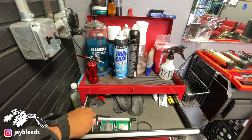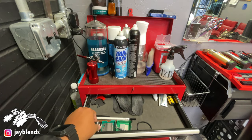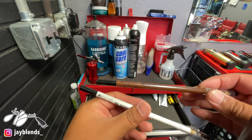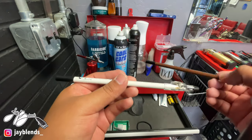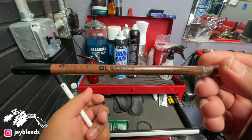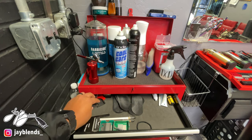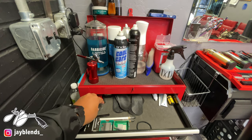I got Derby Premium blades is what I use. They're a lot thinner than the OG blades, the green box that you can get at Sally's and stuff. I have the Black Ice barber pencils. You can see there, Black Ice barber pencil. This is a light brown and this is a white. So for darker complected clients, I use the light brown. And for lighter complected clients, I use the white to highlight edges and stuff like that to make that edge up pop.